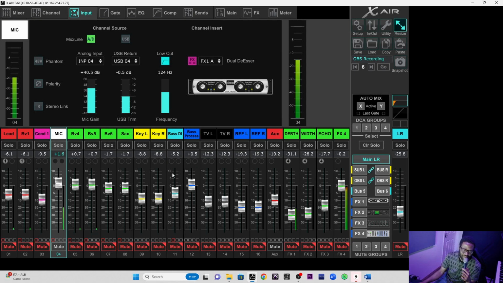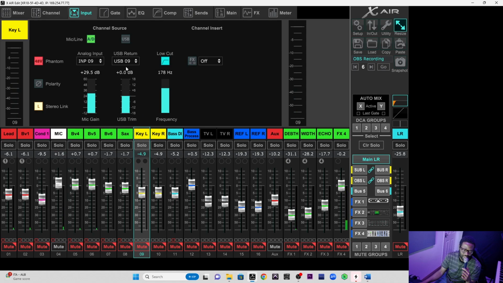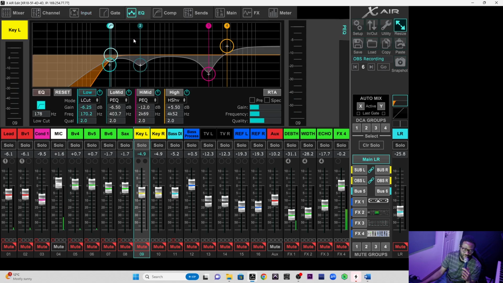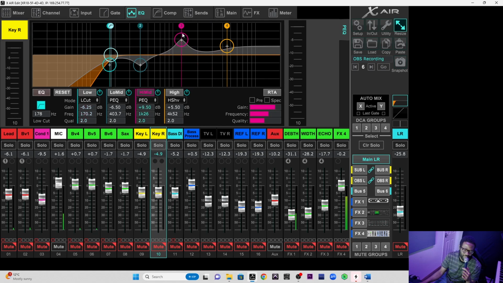The usefulness of that as well is that when you select one channel, the second channel is going to be controlled at the same time. The EQ and the processing are going to be the same. So as you can see, when I click on here, the second one is the same as well. And if I change something on that second one, it's going to be changed on the first one as well.